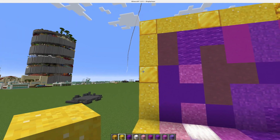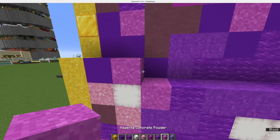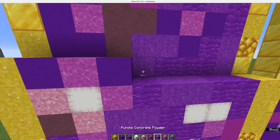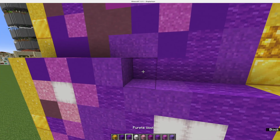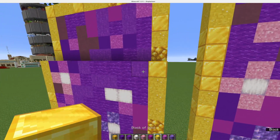For row 11, you want to start off with a yellow concrete powder, then a purple concrete, then a magenta concrete powder, then a purple concrete, then a purple concrete powder, then three purple wools, then a purple concrete powder, and then a block of gold.